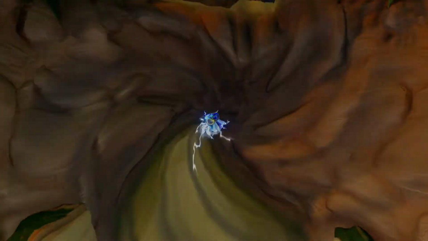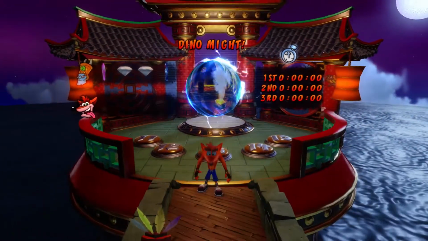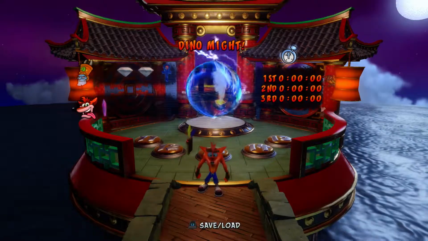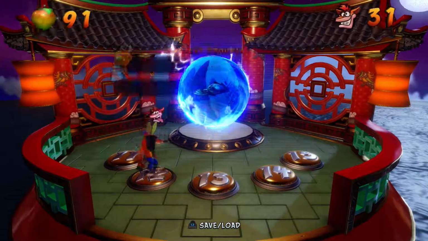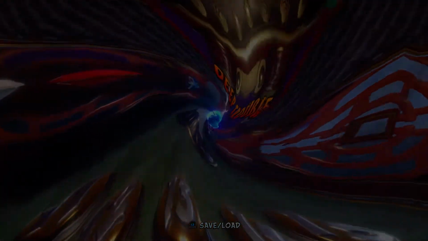So yes, that is the crystal collected from Dino Might, I believe. Yes, that's the one. Why am I forgetting level names? That's really bad. Anyway, we're going to do our next stage, which is another vehicle level, Deep Trouble.